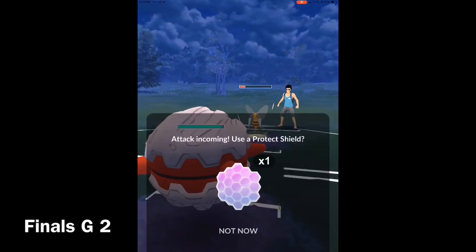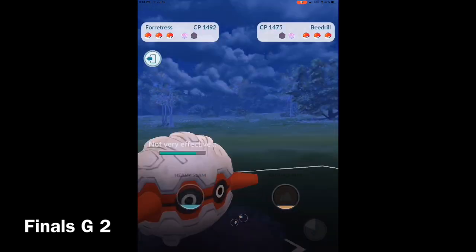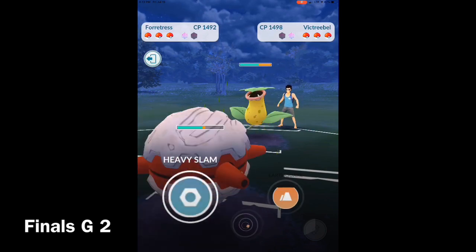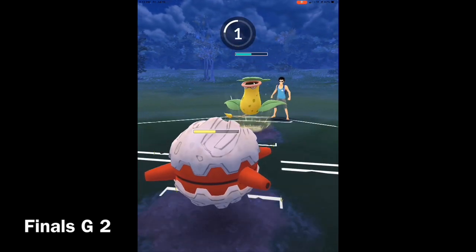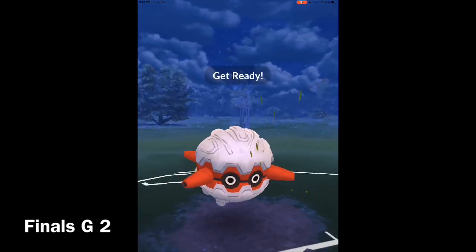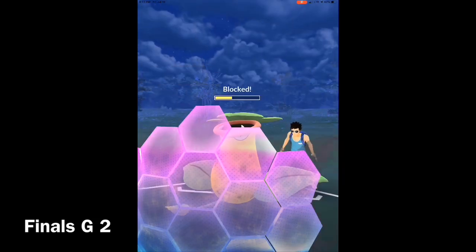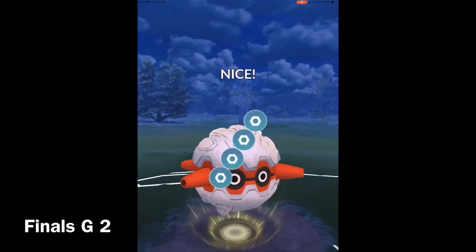So we make a quick switch into Forretress to tank this X-Scissor, and he makes a mistake and switches into a Victreebel. Now, many would say that this is GG's, but he is a very skilled trainer and was able to make a fight out of this. We took some damage off of that Vigoroth, so we decide to use a Heavy Slam.